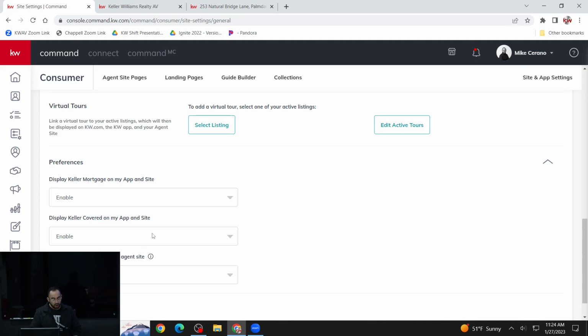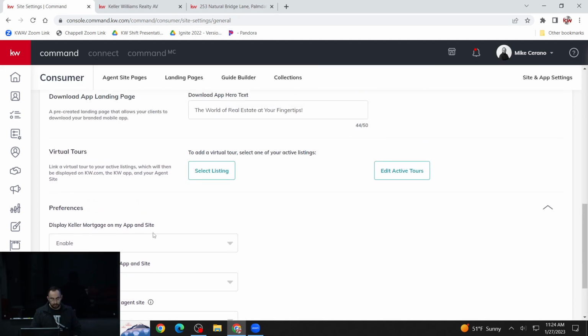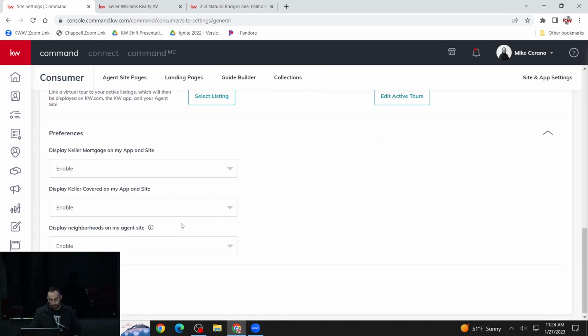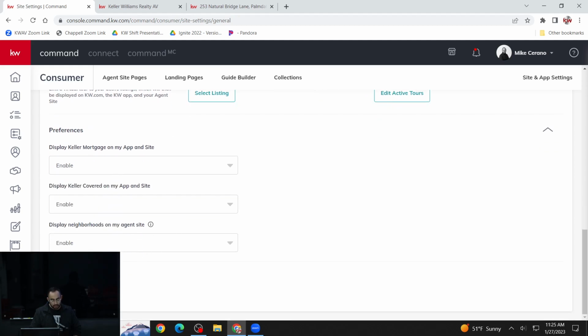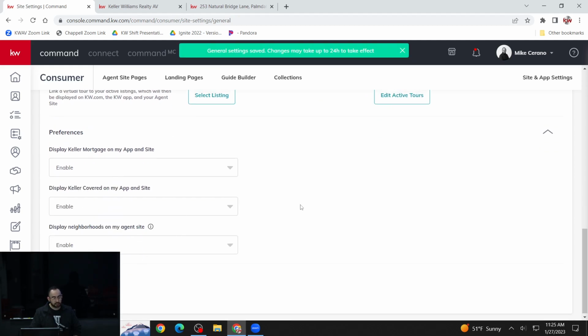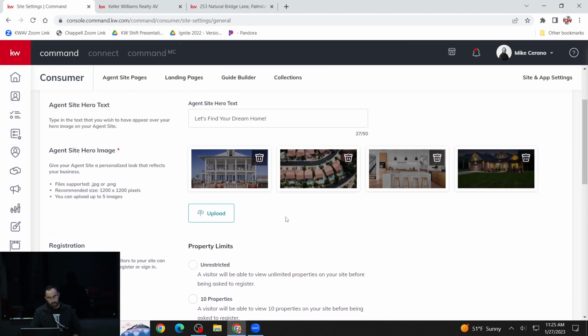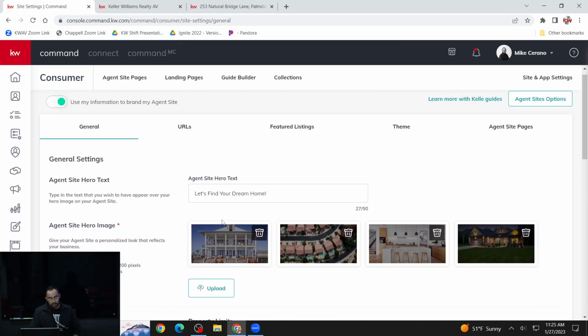Those are all enabled by default, and generally good to keep. So I'm going to click Save Changes at the bottom of this page because I did make a change. So that's the first page for the site settings.